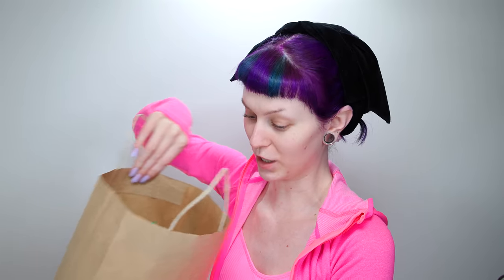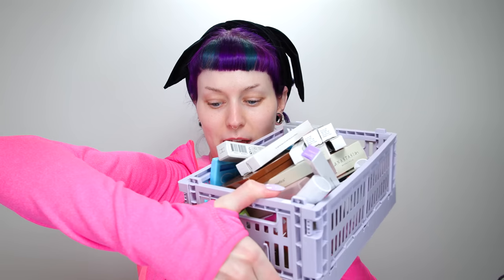I also have this bag — it's mostly NYX Professional Makeup because I was in LA with NYX Professional Makeup, so I got a bunch of their new products. I have some new brushes and also some new gloss sticks right here. Then I also have this whole bag filled with new products. We're gonna get through this together — let's just get started with either a foundation or if I find a primer. This will probably also be kind of like a haul because I do want to show you guys everything that I got.